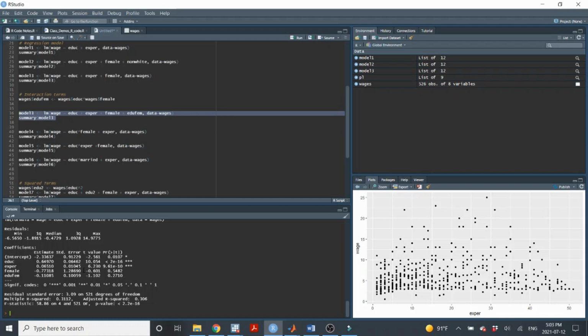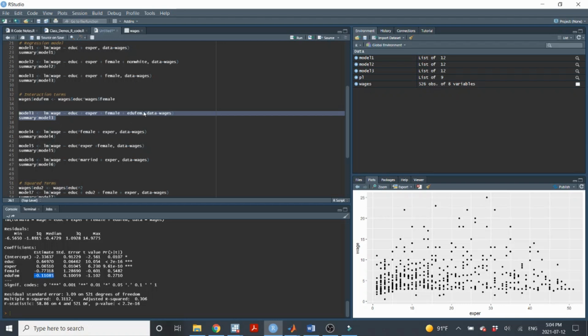Now, because it's not significant, I interpret it as if it's 0, and I would say that there is no relationship between education and being female with respect to wages. And so because it's insignificant, I would go back and interpret this as education for anyone, male or female. There's no difference in the impact of education on wages between males and females because it's insignificant. But if it was significant, I would interpret it the other way. Okay. So there we go.